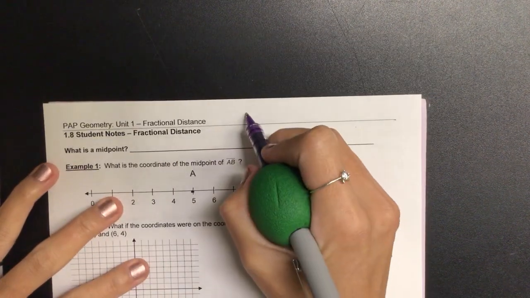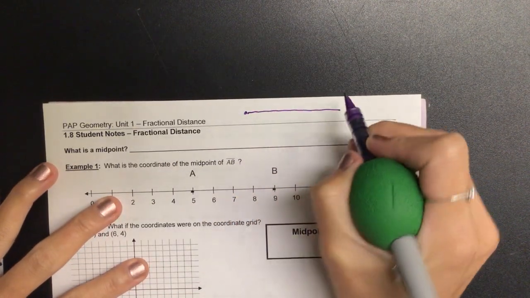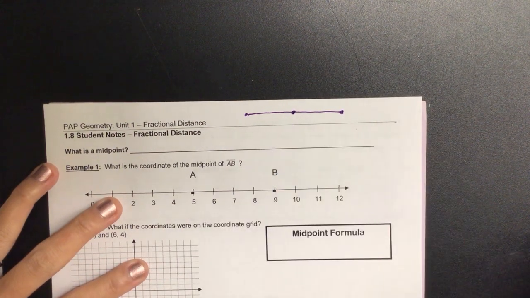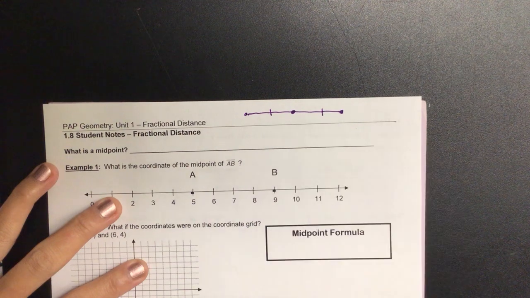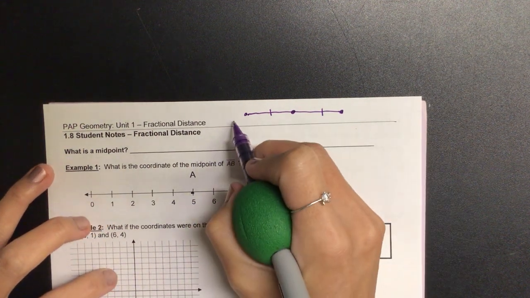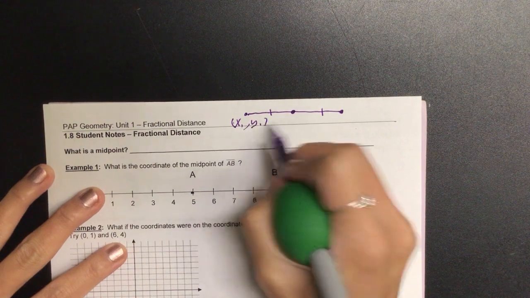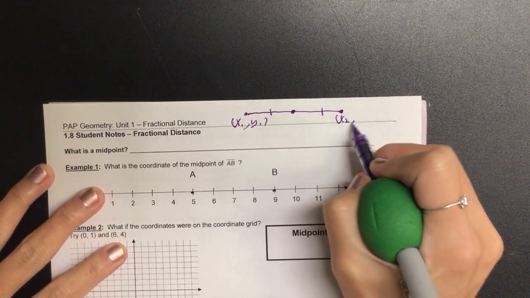Okay, let's go ahead and make a number line. And I want you to put midpoint. And I'm also going to notate these two are congruent too. So the endpoints are always denoted by 1 and 2. So we have x1, y1, and the other endpoint is x2 and y2.